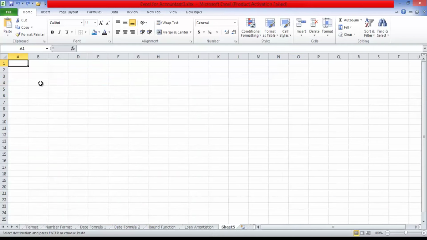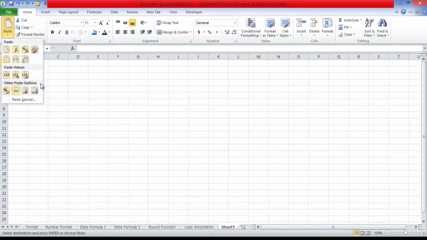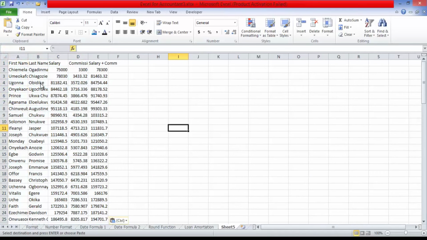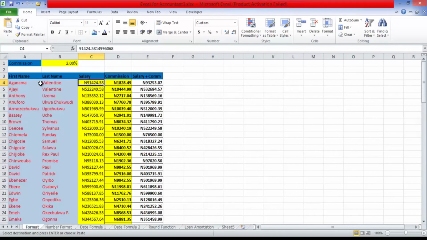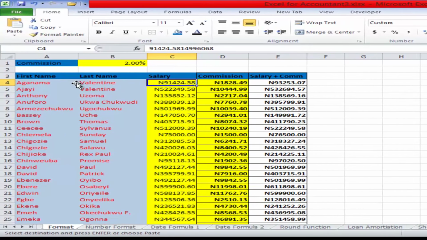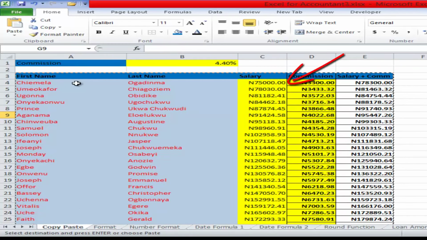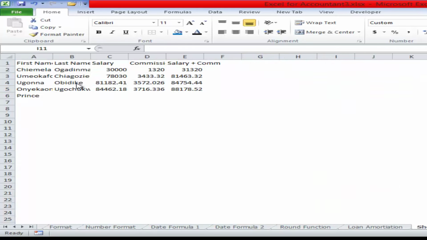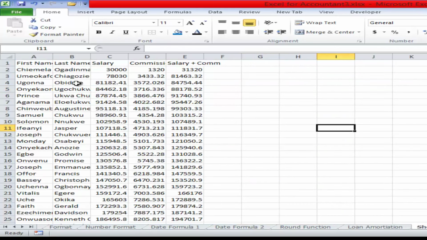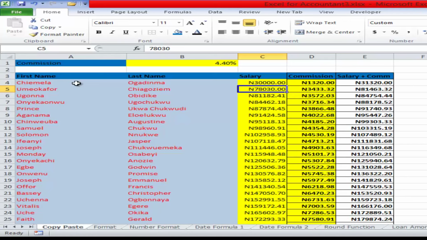Also, I could simply open a new Excel spreadsheet and click on this particular column, and then I link the data set. The very moment you change the value in a source data set, for instance, I change the value in this particular data set to be 30,000, now in this new Excel spreadsheet I just opened, you can see 30,000. So that is how the link function of Microsoft Excel works.